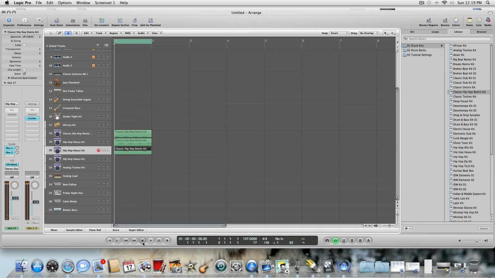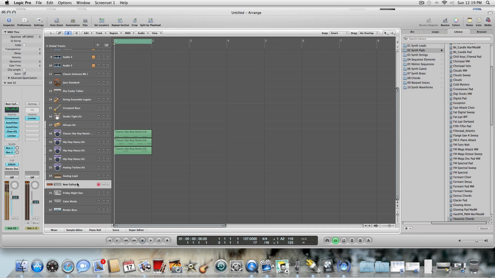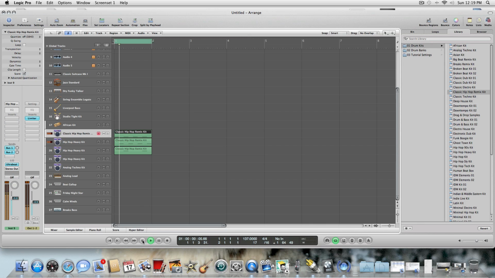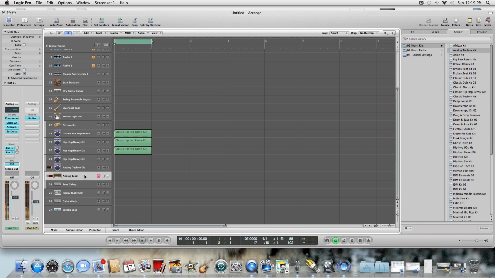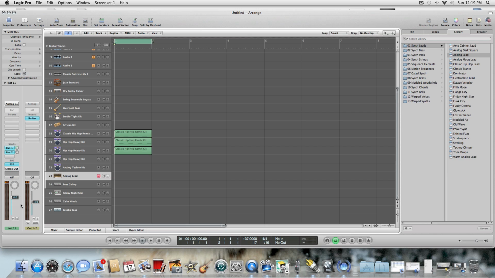Next thing I'm going to do is put in a bass drum. Not a bass drum, but a bass line. So we'll just come down here. Let's turn off all this stuff because we don't want any of this. No plugin, no plugin, no plugin, no plugin. Turn this to 0. And then let's pick a different instrument.